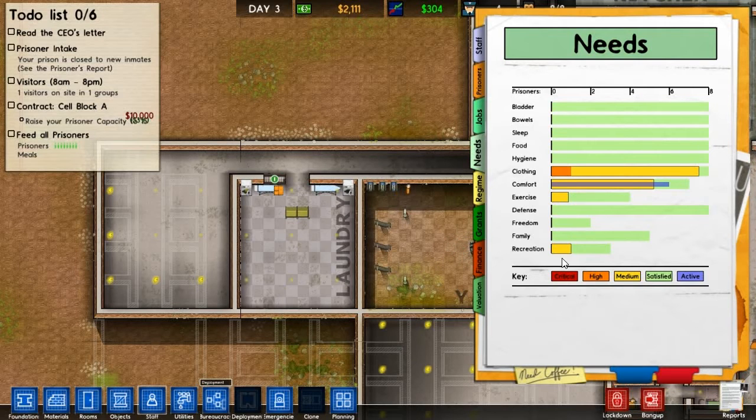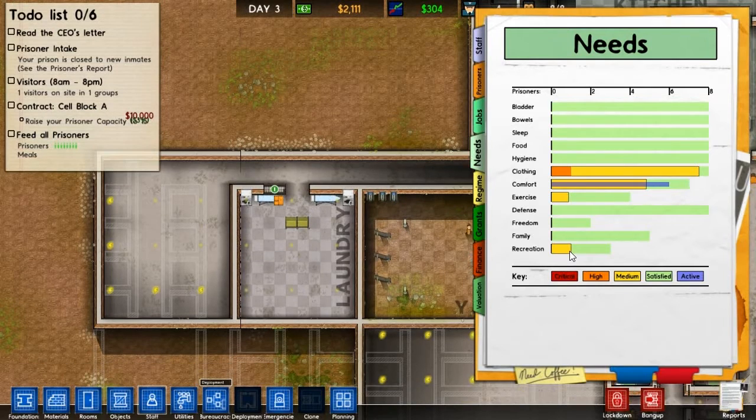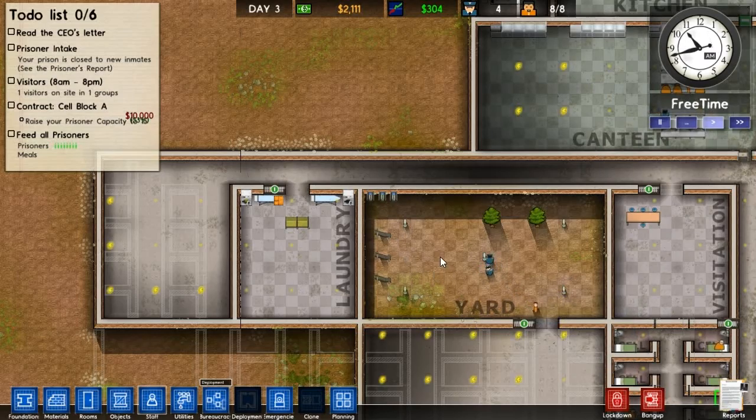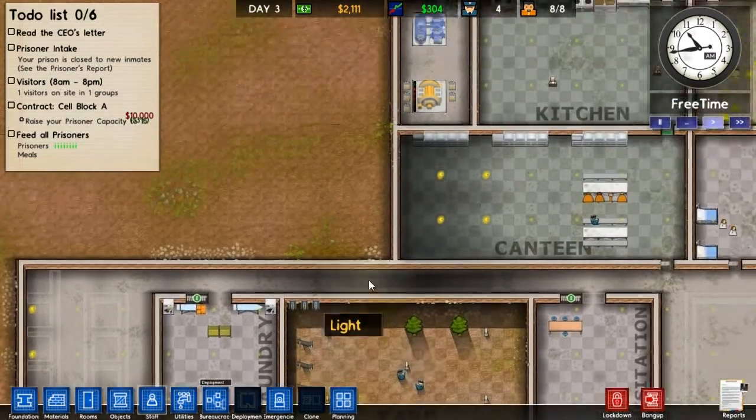Something else has to be pretty high up there in the critical range before they'll actually start to riot, so I don't have to worry about clothing anymore, which is just as good, because I've kind of ruined my prison at the moment. I mean, yes, it is possible to recover from this.